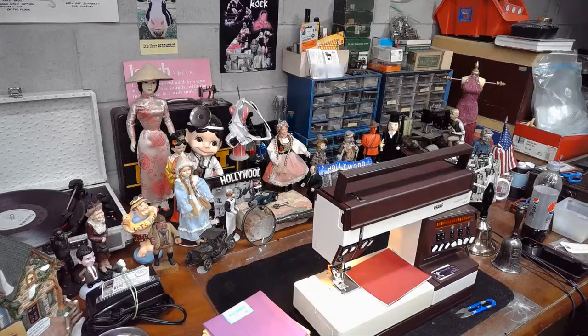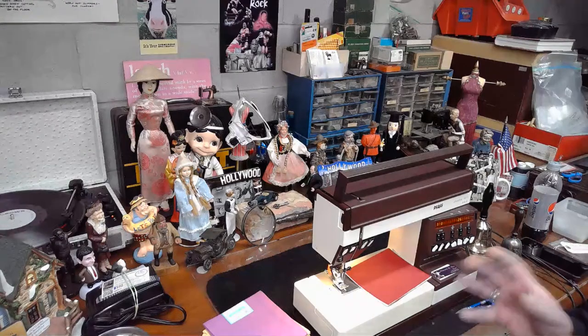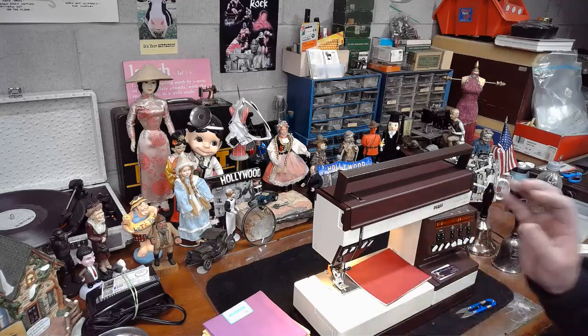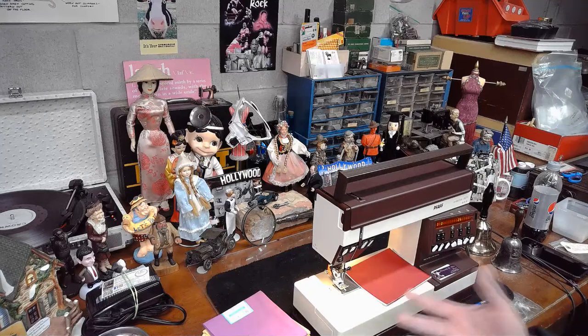So this machine is from the late 1980s, going into the 1990s, and it's part mechanical and part computer. I would say more computer than mechanical. It's got computer boards on top, on the bottom, and I'm out of order again.